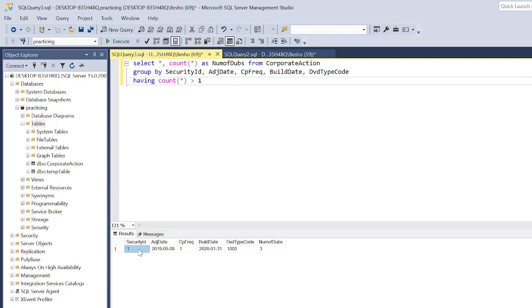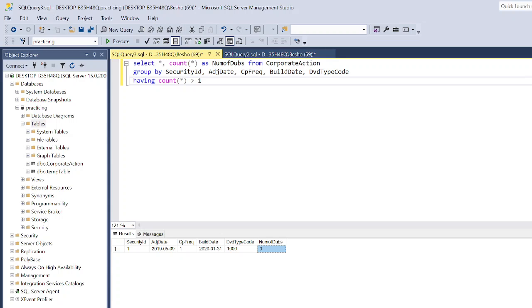And as you can see here, we only have one duplicate in this case, just one record that's duplicated, but it's with this right here. This would show us the number of duplicates that we have. So in our case, we have 3 duplicates of the same record. Okay, so that's one thing to find a duplicate.